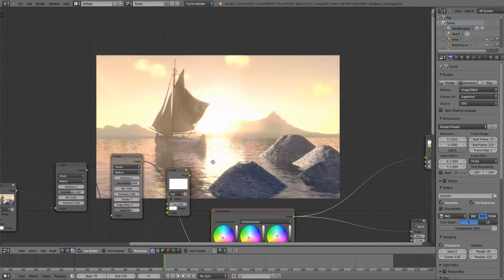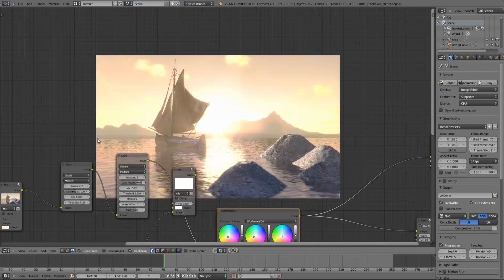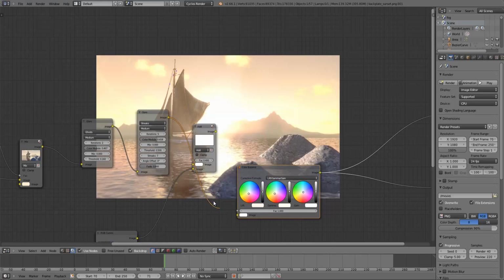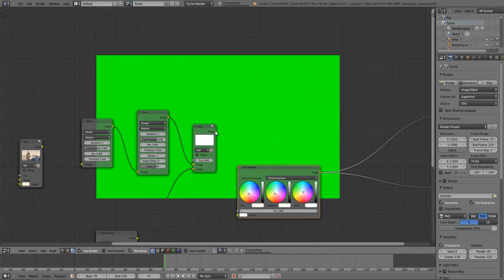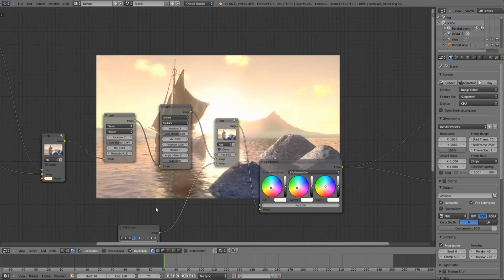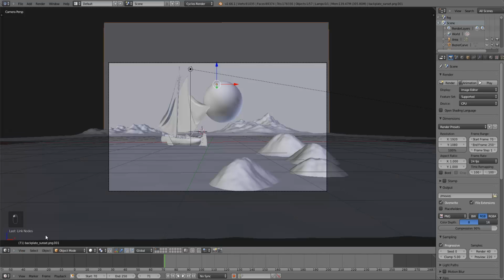And well, I think it's a good thing for merging the water with the mountains. So oh, it's green, lovely. Come on. There it is.